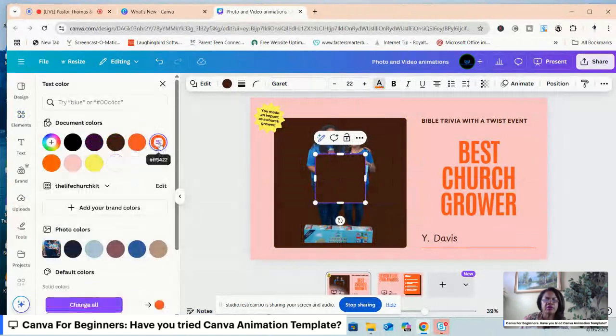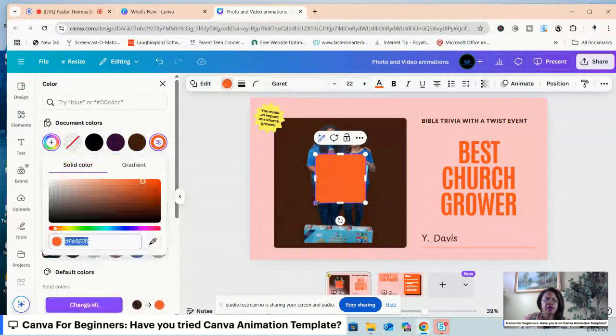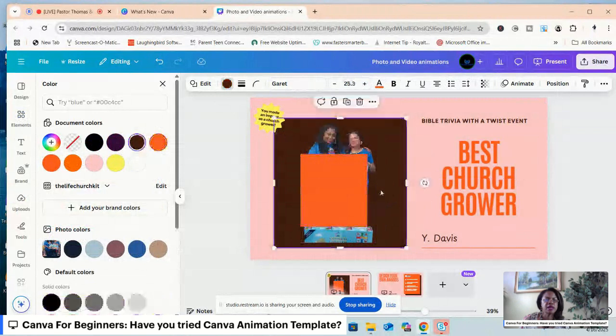I just want to change this one. All right, I want to change that. And then I want to kind of pull that out. Let's stretch this out. Whoa, come on.